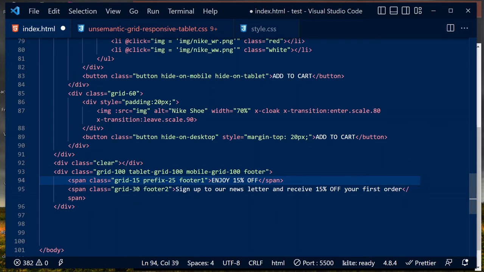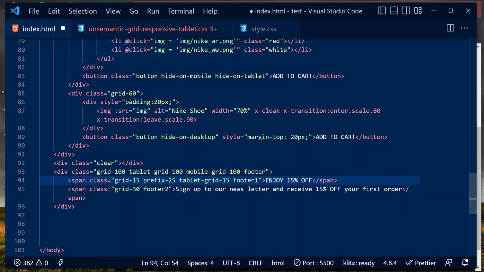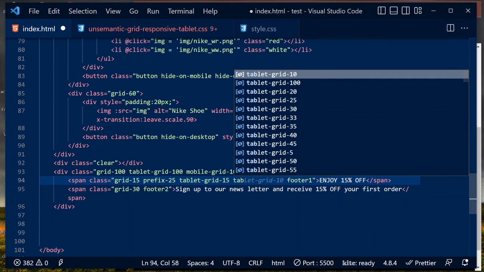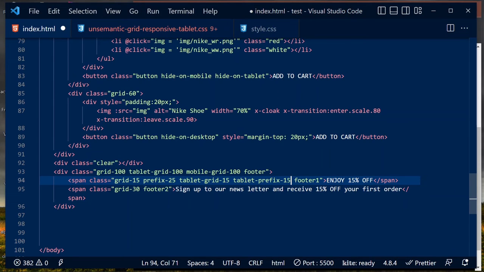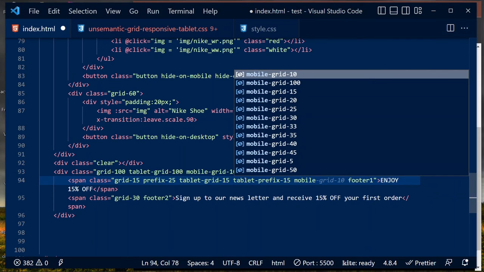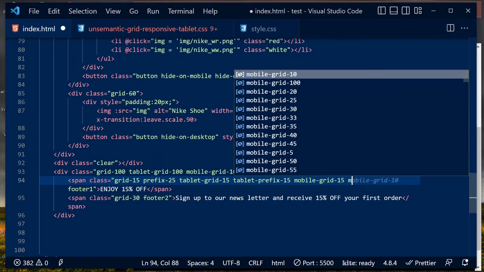Then I'm just going to repeat the same thing that I did. I'm going to say tablet grid 15, then there's a tablet prefix 15 as well, then mobile grid 15, then do they have a prefix? Let's say mobile prefix.